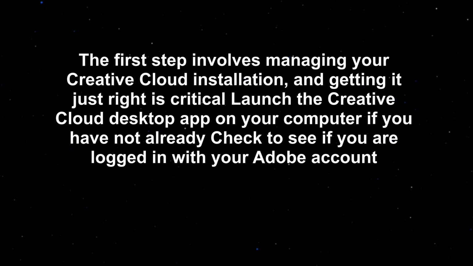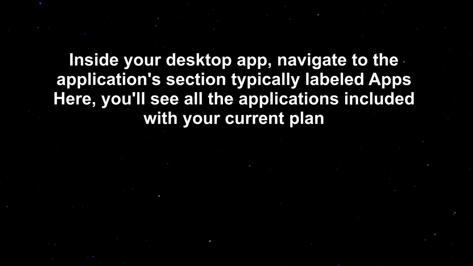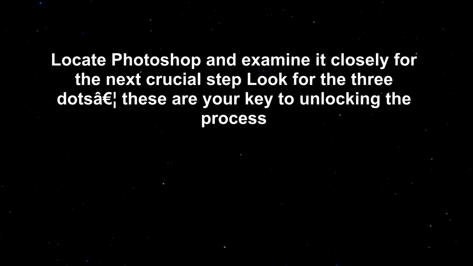Launch the Creative Cloud desktop app on your computer if you have not already, and check to see if you are logged in with your Adobe account. Inside your desktop app, navigate to the Applications section, typically labeled Apps. Here, you'll see all the applications included with your current plan. Locate Photoshop and examine it closely for the next crucial step.